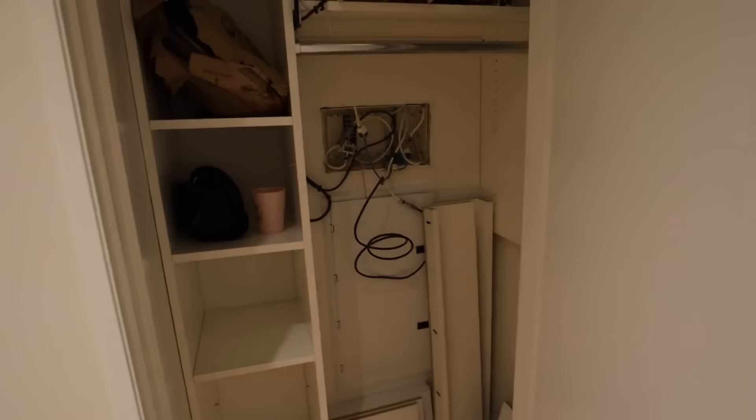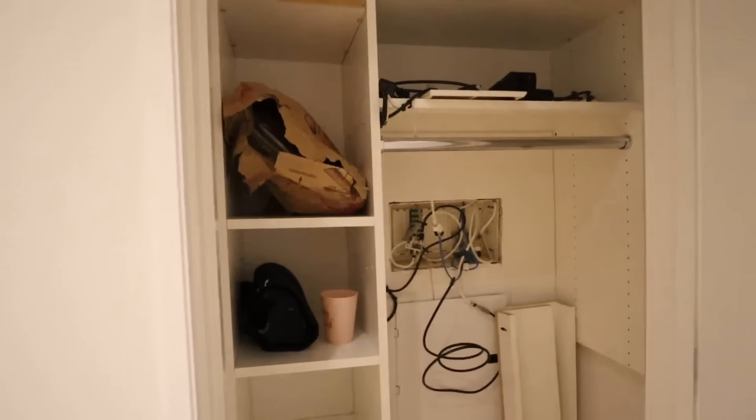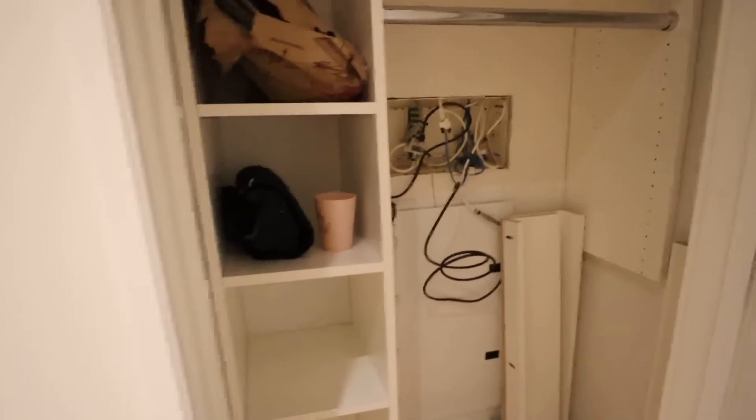So this is the door right when you walk in. There's some things in here — interesting. This is the coat closet and all these shelves. You'll see a lot of shelves built throughout this apartment, which is so fun. I think I'll do like my hats, my scarves, stuff like that, whereas right now I have bins. So that's right there.